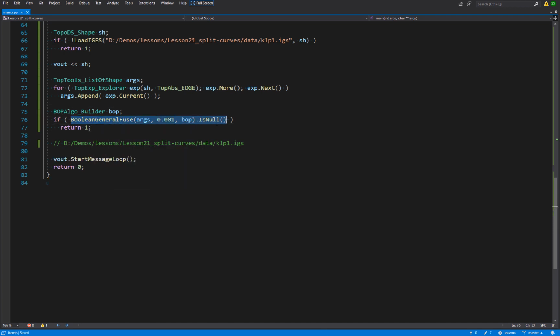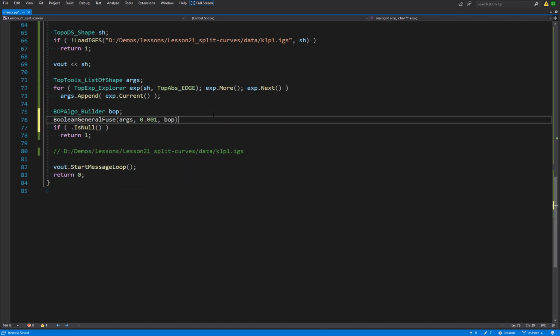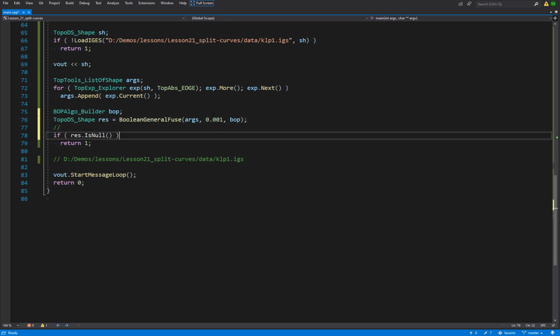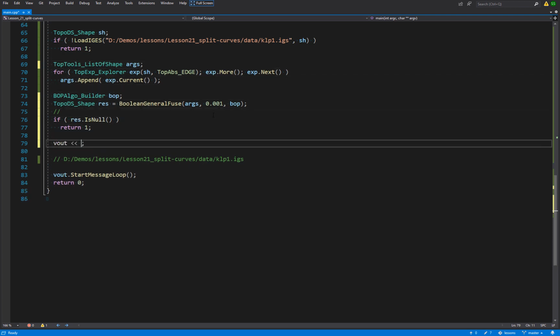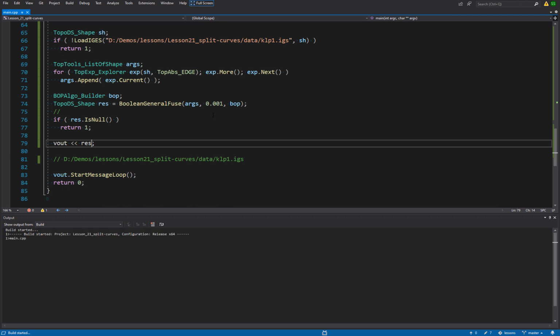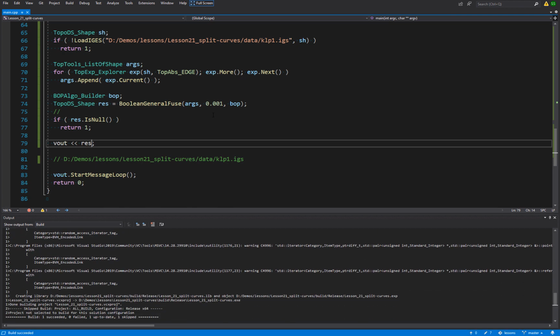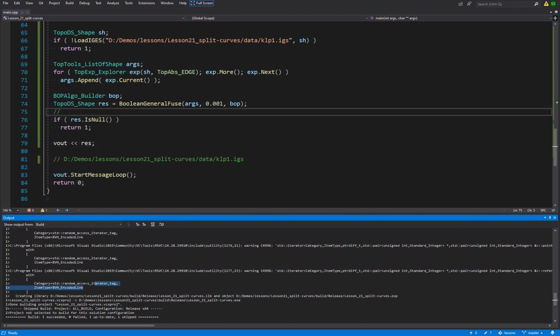Well, basically here I have to take out my result, because I also want to visualize it on the display. And now, instead of using this vout.sh, I am going to visualize my result like this. So I do not pay attention to those warnings.